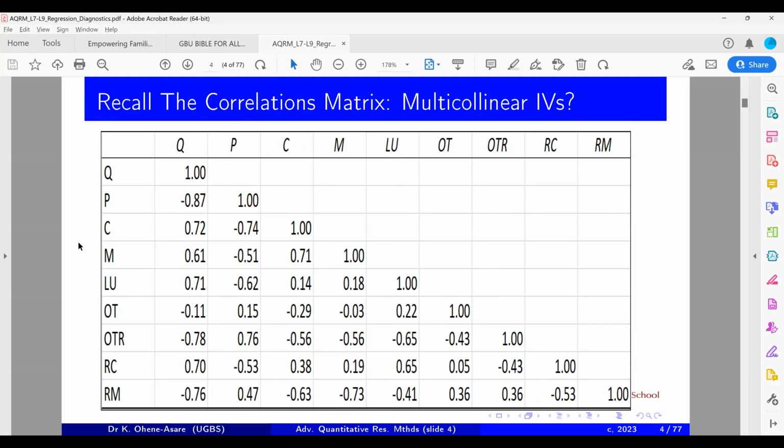Let's go back to our correlation matrix to see which variables were multicollinear. Remember, multicollinearity has to do with the independent variables. So the column that has the dependent variable is not part of it. All the information in that column, we don't need, because it shows the relationship between the independent variables and the quantity demanded, which is the dependent variable. What we need are the rest: which values show the most multicollinear variables, two independent variables that are the most multicollinear. Can you give me the first one? Which coefficient shows the first one?